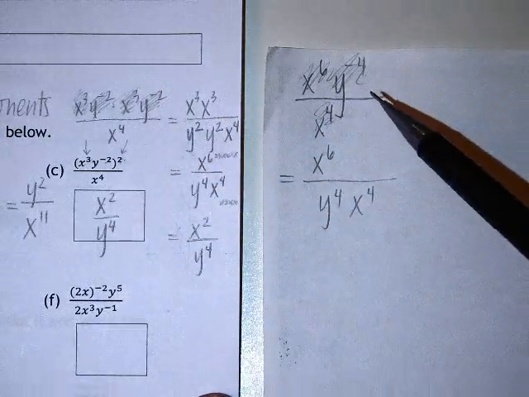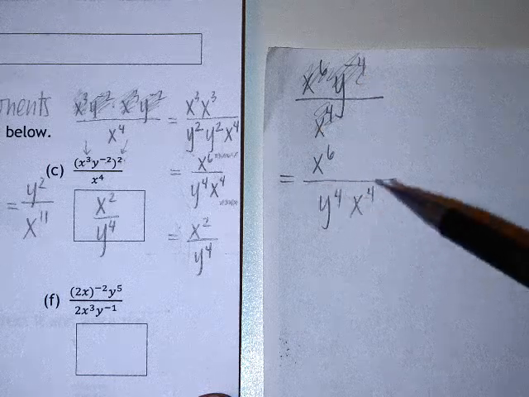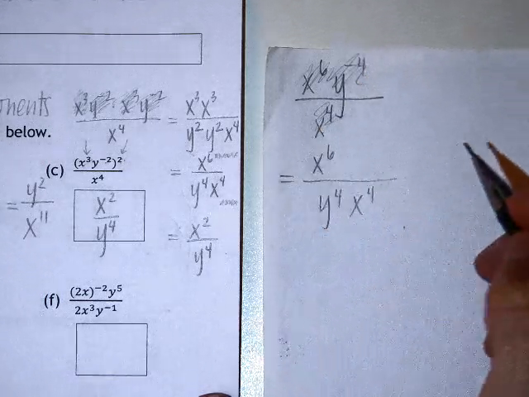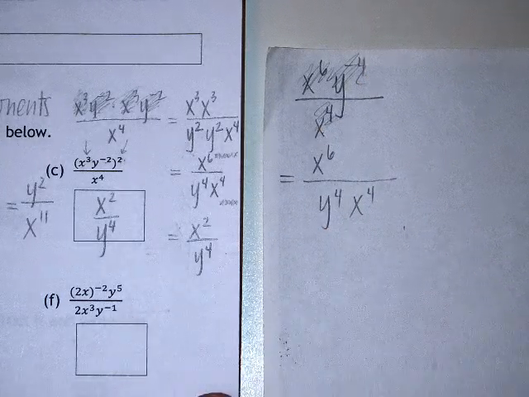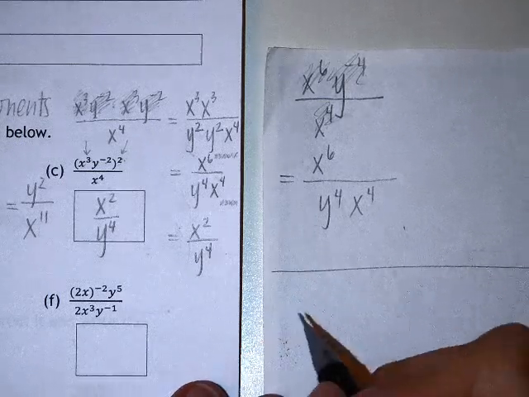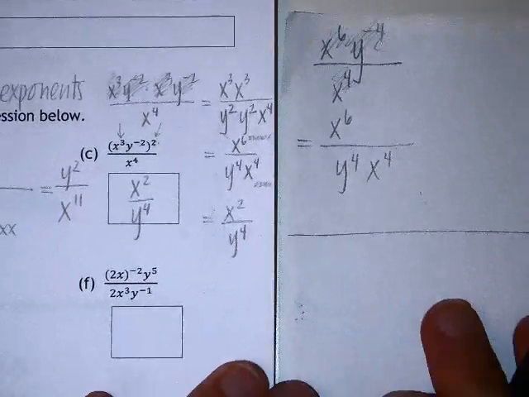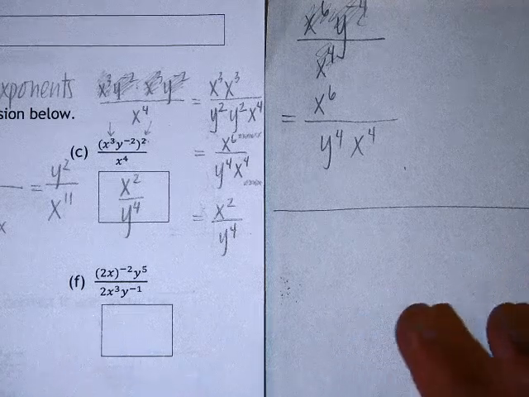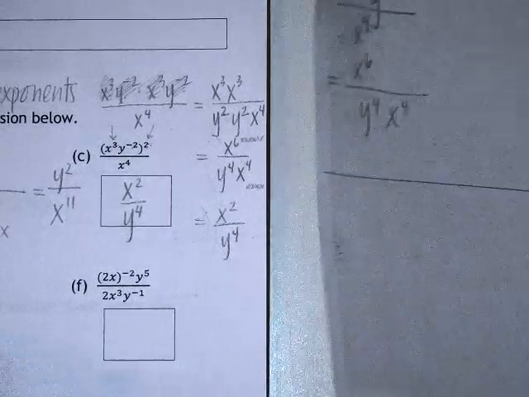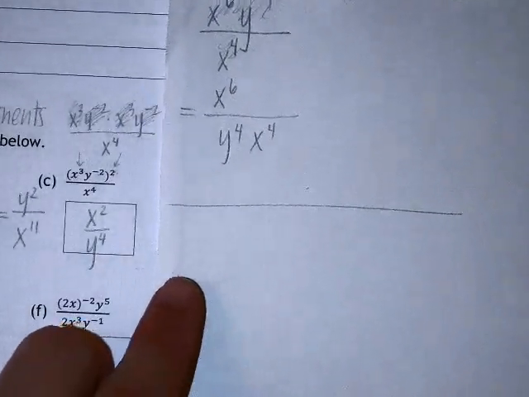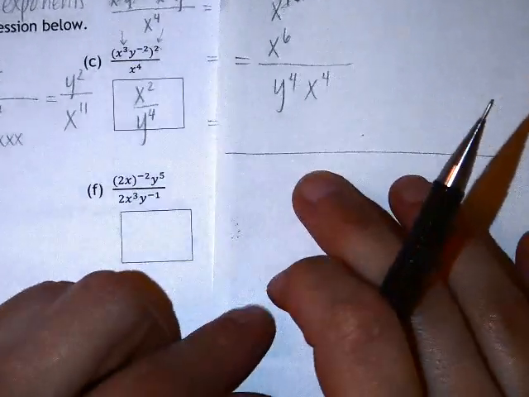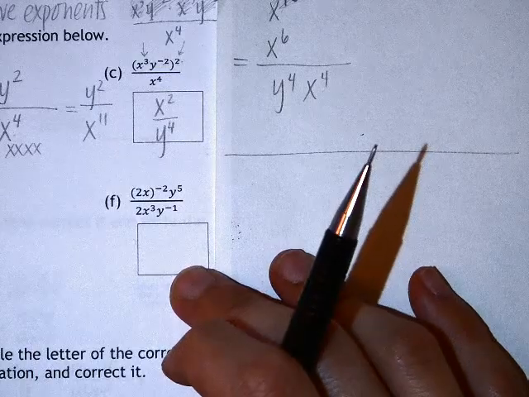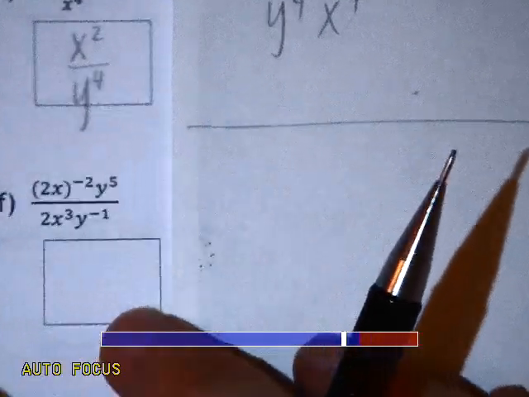But if you know your rules of exponents fairly well, you can certainly take some shortcuts. The reason I'm pointing that out, of course, is that for something like letter F, that shortcut may be a valuable strategy to consider. So here's what I would do if I was doing question letter F and wanted to be a little more efficient about it. Not to do it the long way, but to try to expedite things a little bit.